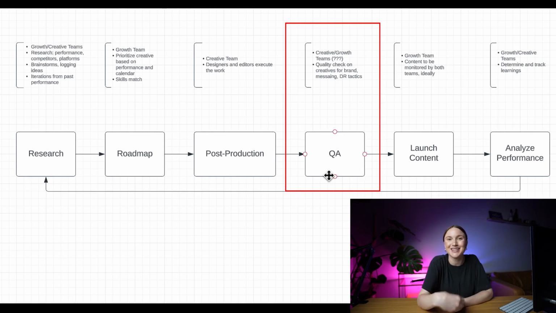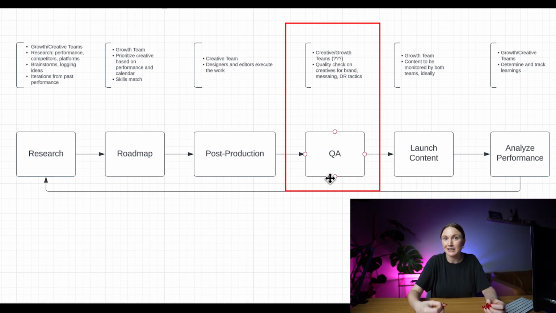Now, I am going to have a checklist for you so that you can implement that for your own QA process. That's going to be later on in this module. So we did 1 to 3 rounds of QA agency side. We tend to do one as the creative team, and then we would send it to the growth director and the growth team, get some feedback from them really quick.